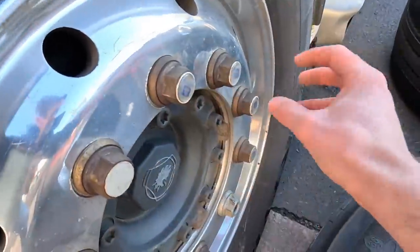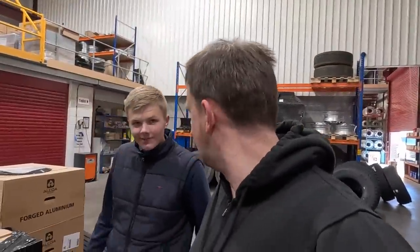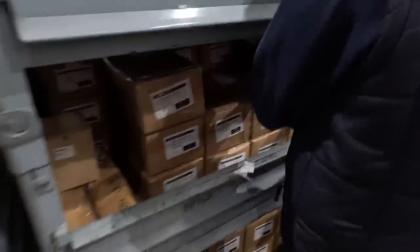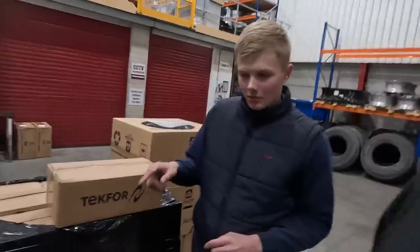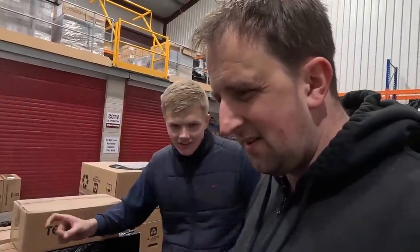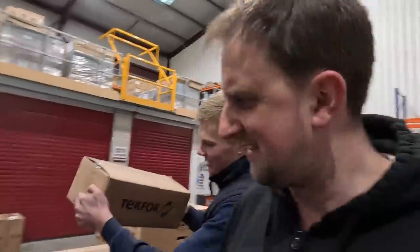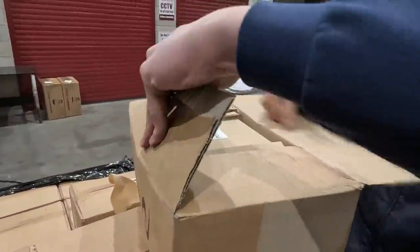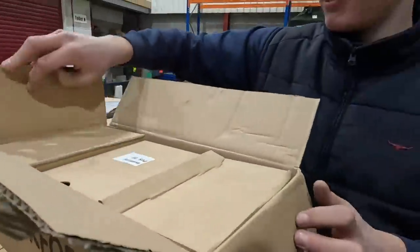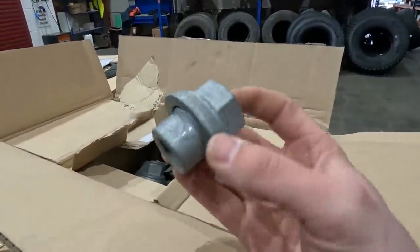Look how scratched these are. And a set of brand new tyres as well for the drive - there's not a lot of life left in them. If the inner wheels on here are steel wheels, we'll put these wheels on the inside, so we'll have Durabrights on the inside as well. I'm taking these back with me because Sean at Lombardo's is going to have them on his wrecker - I said he can have them for Christmas. We have a whole new set as well with wheel nut covers - she's going to look good. So we've come into the stores now to look for some wheel nut covers and wheel nuts. These are the ones we need - so how many boxes do I need? 60 in a box. What do I need for a full set? For a 6x2 like yours - 60.